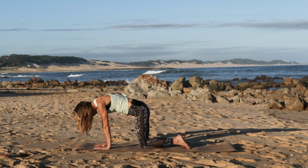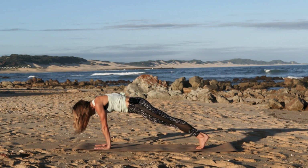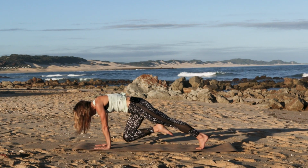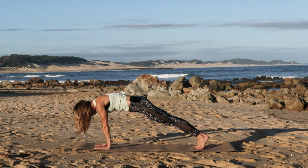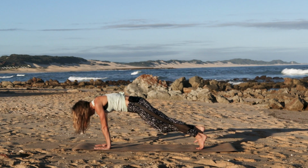So, modification: you can stay in your all fours. If you want to work a little bit harder, you can come into an extended plank. Deep breath in. Exhale, we're going to draw right knee towards right elbow and extend, then left knee to left elbow and extend. That's 3.